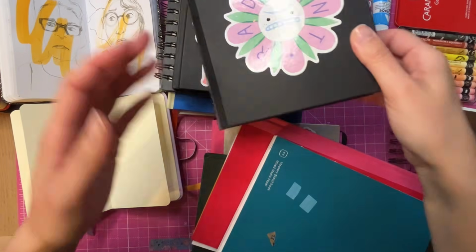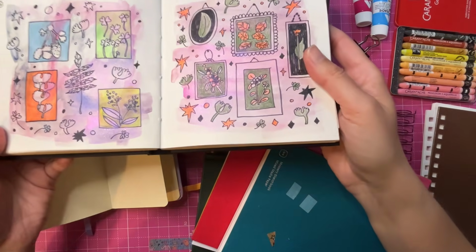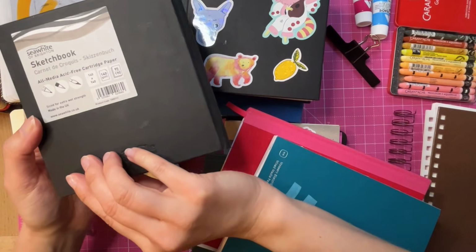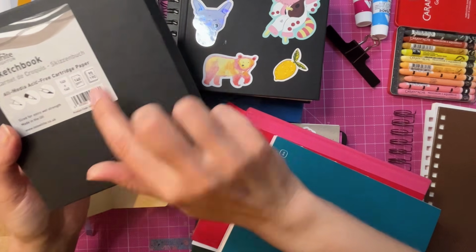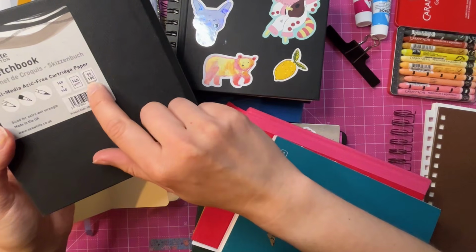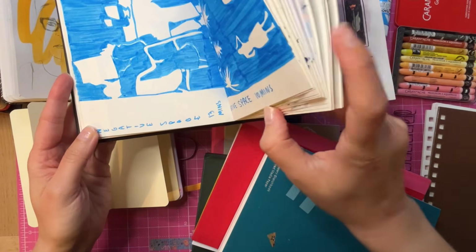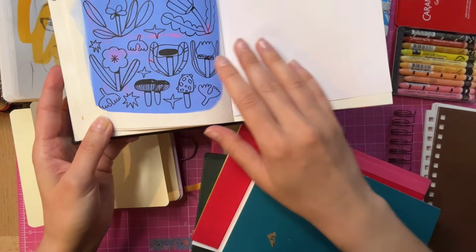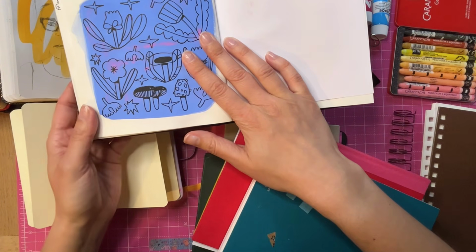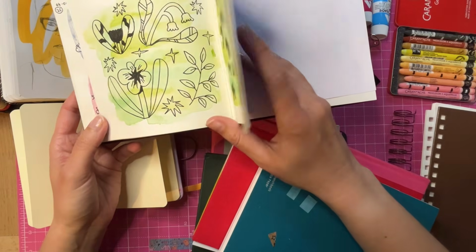You can get sketchbooks for all kinds of applications, and they're all a little bit different. This one is Seawhite of Brighton, the cartridge paper one, and it has 95 sheets or 190 pages. It is okay for many things, and I really enjoyed using it. But for watercolors, marker pens and water-based brush pens, it's not the best because the water sinks into it.